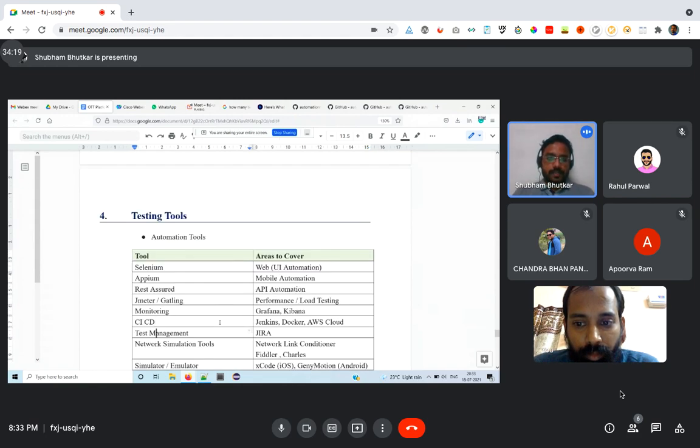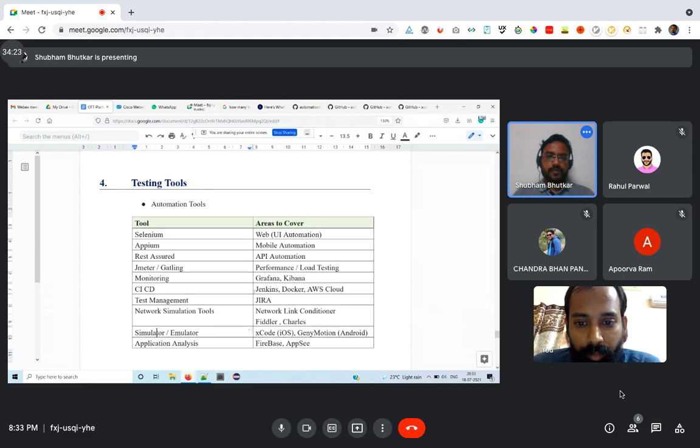And last but not the least is the testing tools which can be used. Most of them have a UI version also. So most of the standard flows which you are automating on the mobile side can be automated with Selenium. Then REST Assured for web service calls. These are the tools I know.